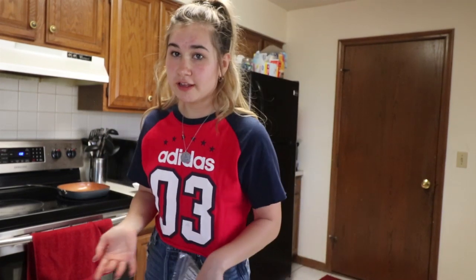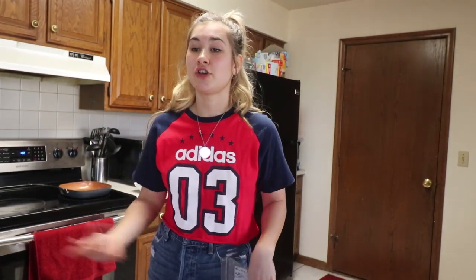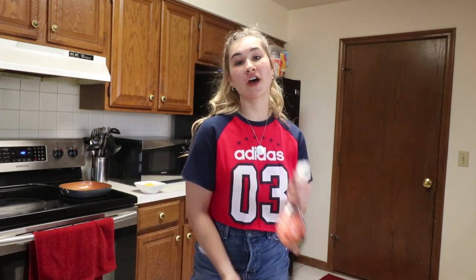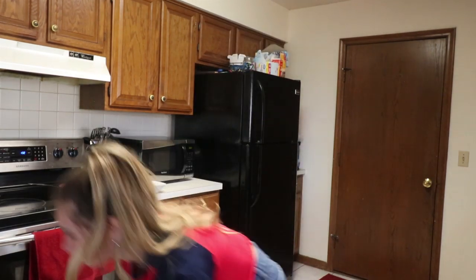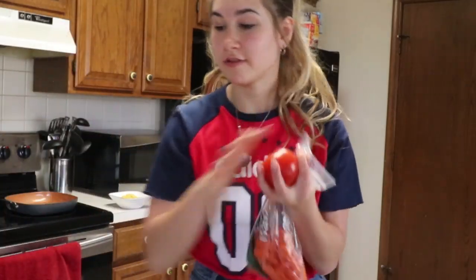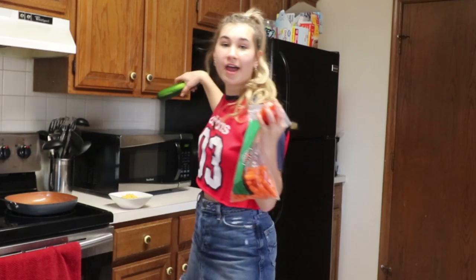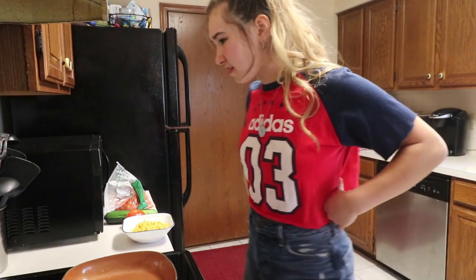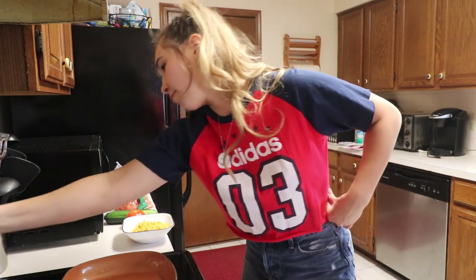So with these ingredients, they're supposed to be leftover vegetables, but I didn't have any leftover vegetables. So we're using vegetables that I have not yet cooked. So we have corn, tomato, a squash, and my corn. And I'm gonna make them in the pan. I'm gonna turn it to probably medium.